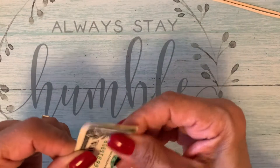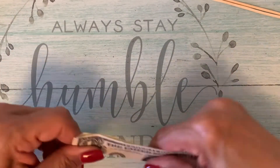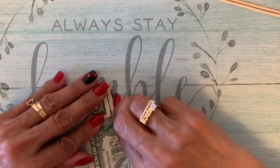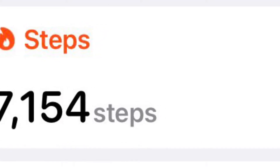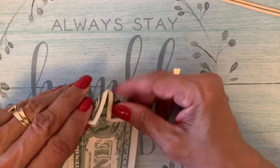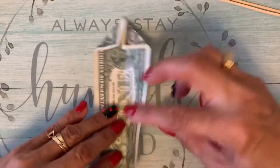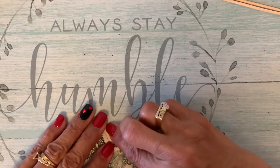The crispier the dollar, the better it comes out. But on Tuesday I walked so much trying to get some crispy dollars. I did not succeed. I'll show you a clip of how many steps I took trying to find these bills. Even the bank didn't have crispy dollar bills. But it would have been nicer — they come out real nice with crispy dollar bills.